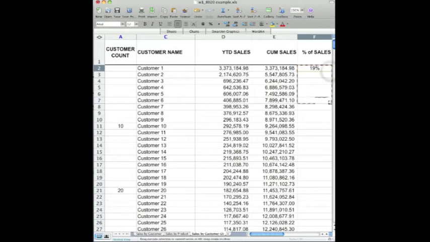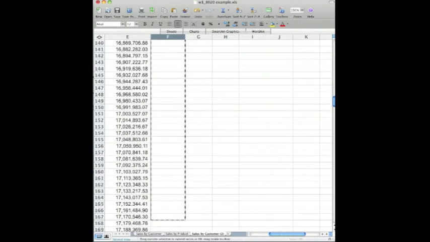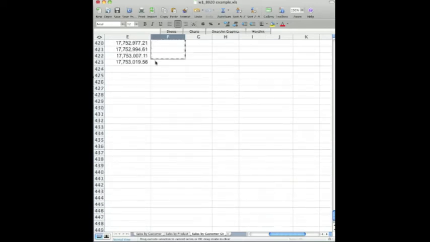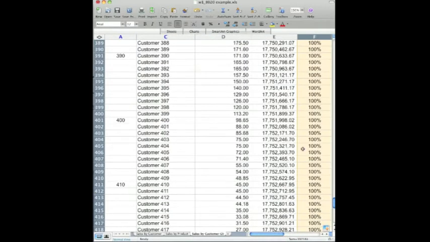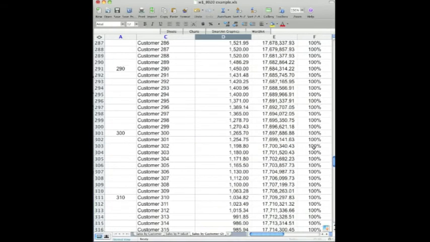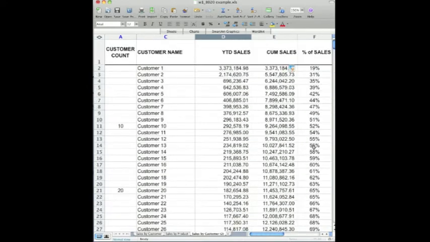Now I'm going to grab this and drag it all the way down to the end, 422 customers. It's important that you do all of your customers on here. This is really only the first line of analysis, but it tells you a lot. Now what you'll see is that there's a lot of 100% here. These are customers that have only done $75 with the business, in comparison to a customer that's done $3 million. Very, very small. So we go all the way up here, you can see lots of 100%, and then you start getting into some of the other percents. Now the beautiful thing here is what I now do is I go back and I find the 80.